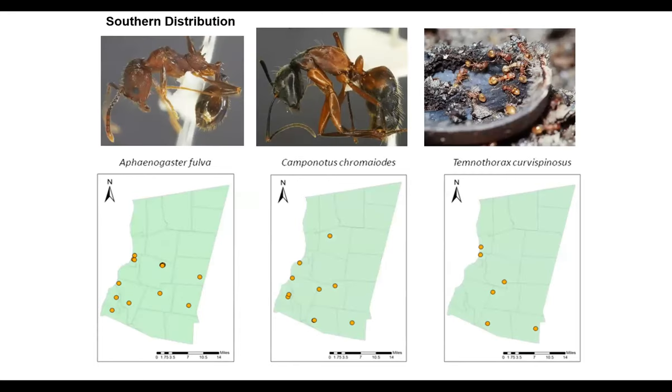And then we have some species that we don't collect in the northern parts of Columbia County. So Camponotus chromaiodes, for instance, generally in the region, it is a more southern species, common in Connecticut, a little bit of southern central Massachusetts. You hit Vermont and you don't see it. You only see it around Lake Champlain, where there's a bit more of a microclimate. The lake keeps it a little bit warmer. Another acorn ant, Temnothorax curvispinosus, also has an affinity for warmer places in oak forests, dry oak forests. Can you tell us what curvispinosus means? It's referring to it having curved spines on its thorax. Yeah, they're pretty cool ants.